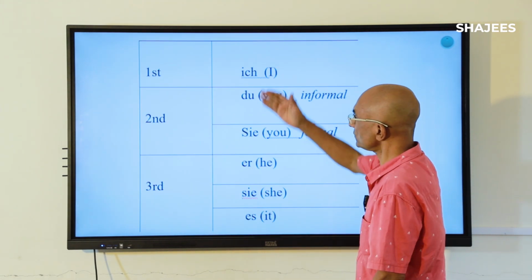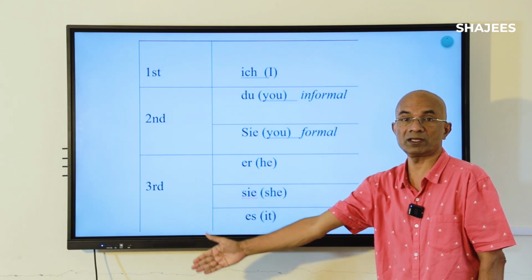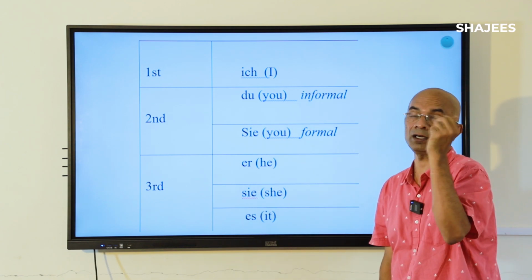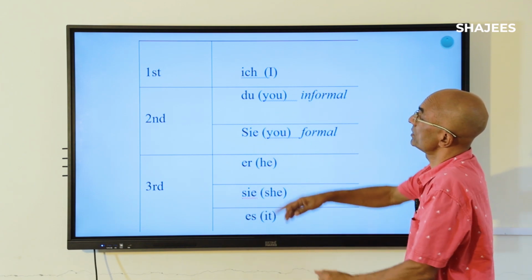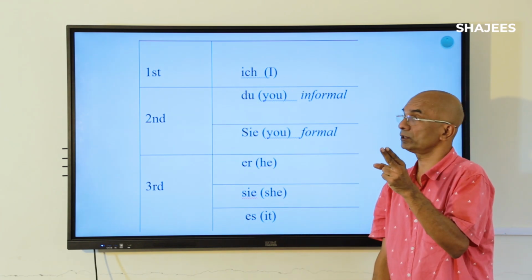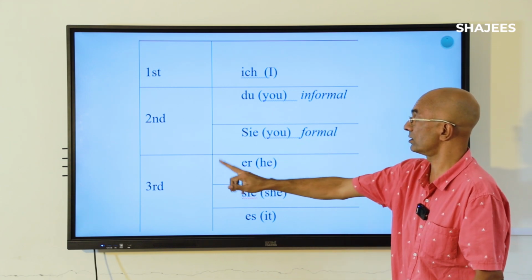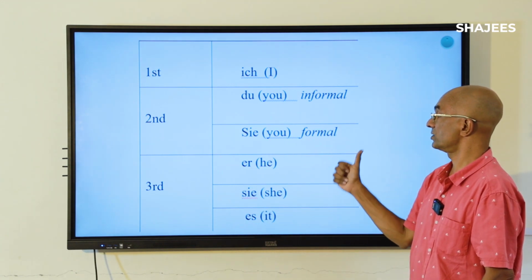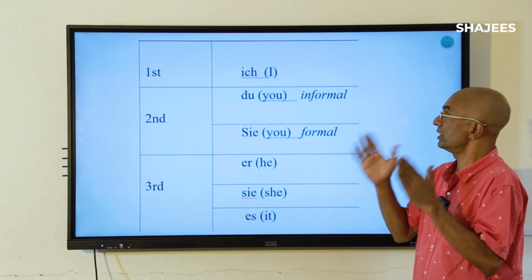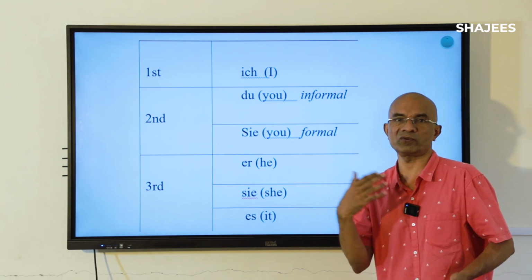Let's go to the next one. This point we have already learned: first person singular, second person singular, third person singular. We learned this in the previous episodes, but now just a recap. First person singular is ich, that means I. Second person we have du, informal, and Sie as a formal. And third person singular we have er, sie, es: he, she, it. So ich, du, Sie, er, sie, es. We all learned this in detail; it will be boring if I repeat it.